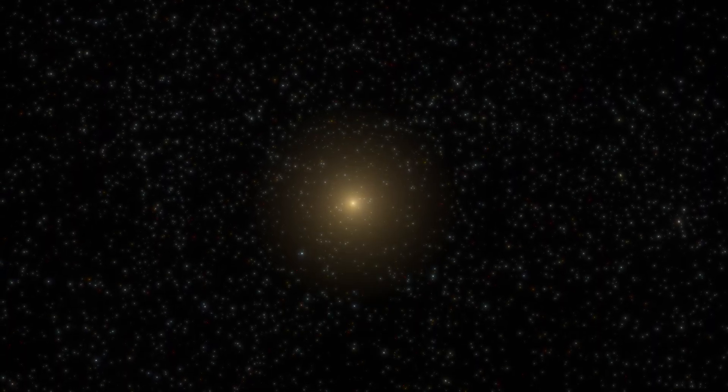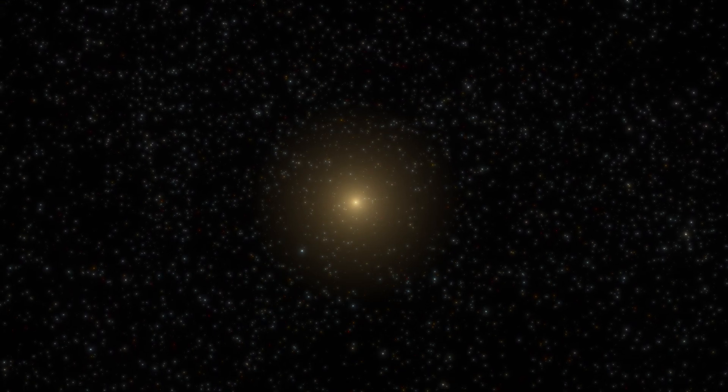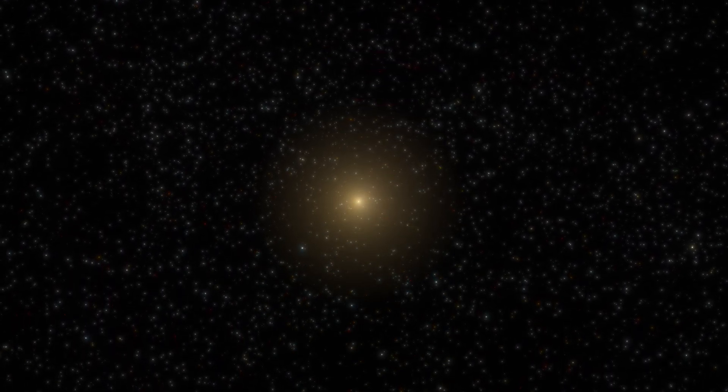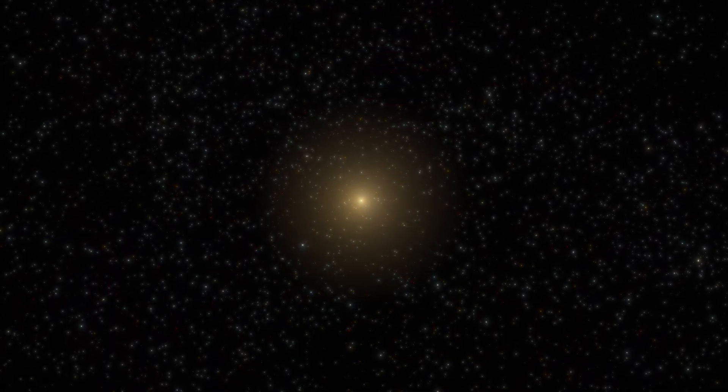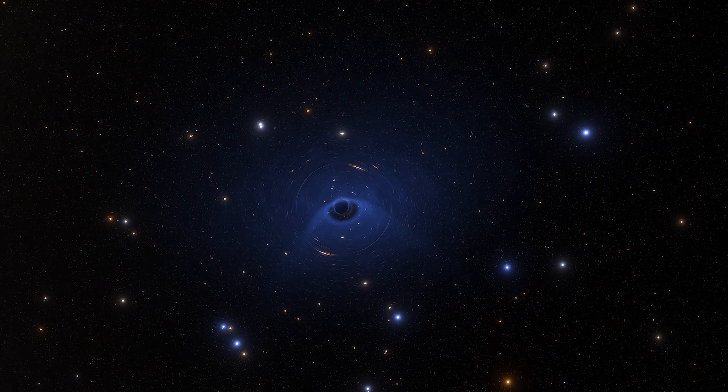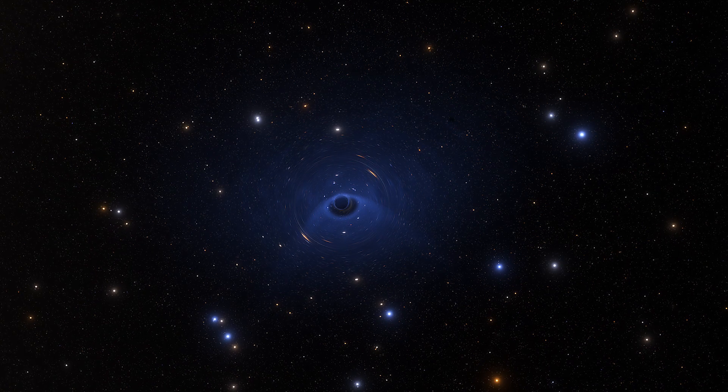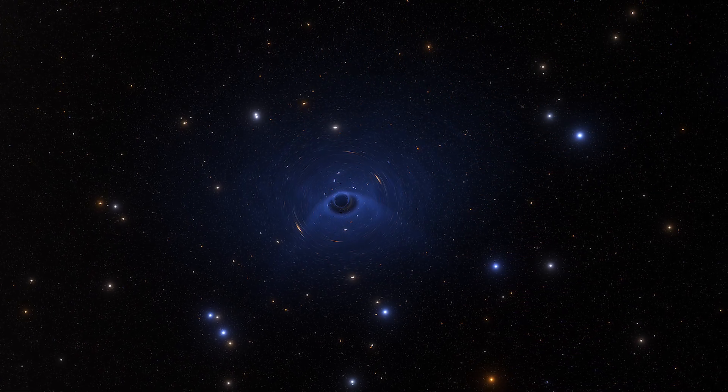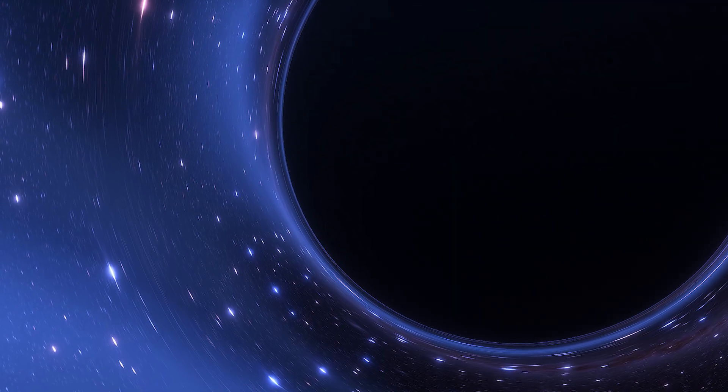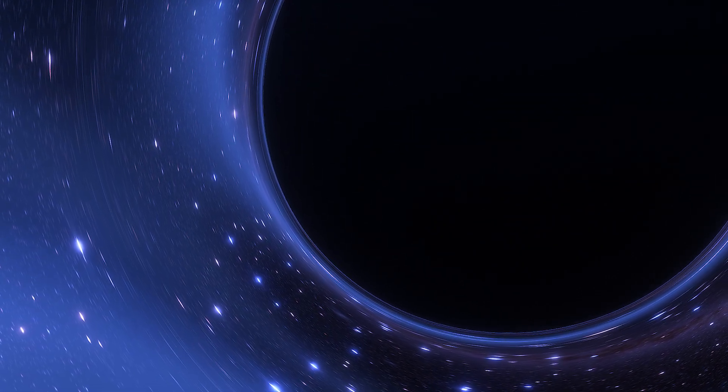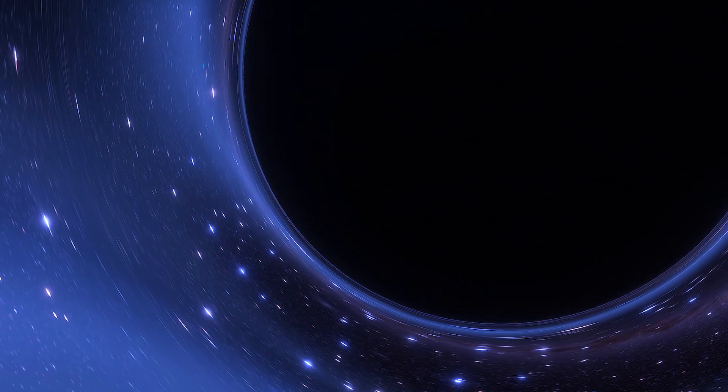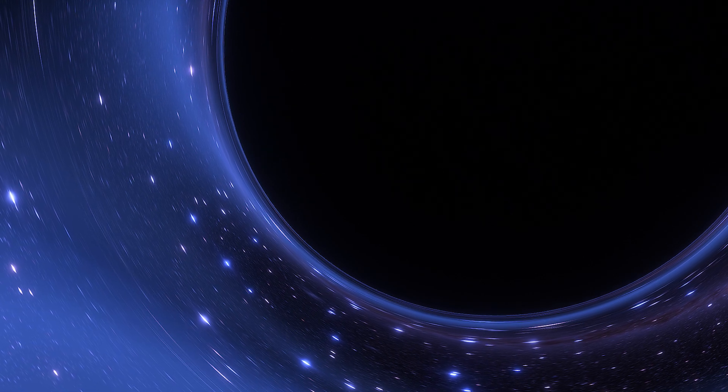The team focused on a specific type of galaxy known as giant elliptical galaxies that evolved in the early universe and then became dormant. Because these galaxies have already stopped forming stars, there's little material left for the black hole at their center to consume, meaning that their growth can't be explained by normal astrophysical processes such as accretion or mergers with other black holes.